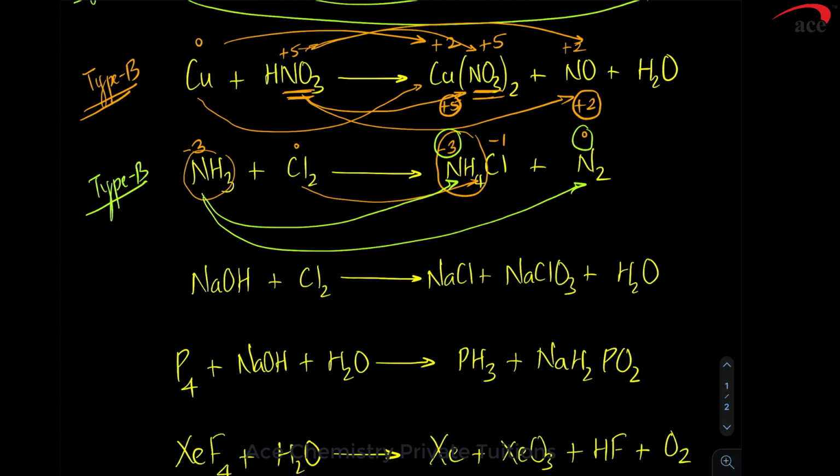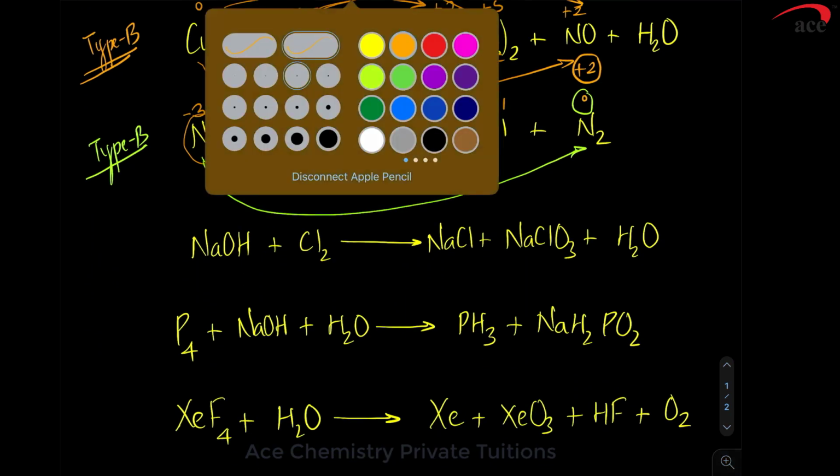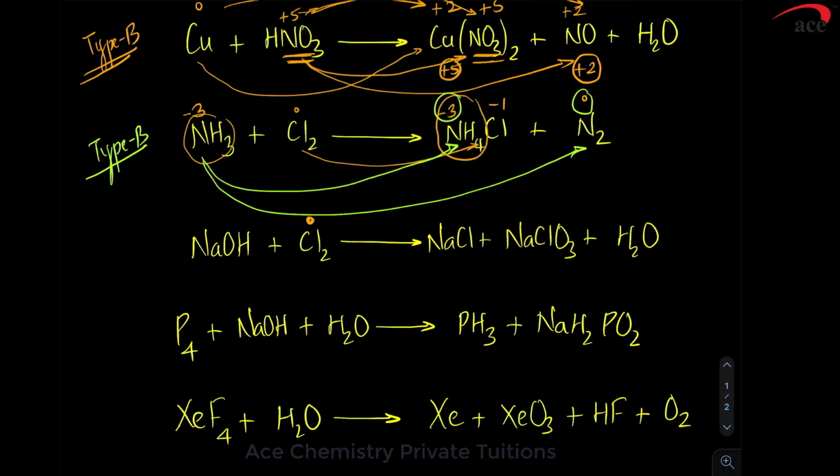Coming to other examples. In this case, on similar grounds, if you check, chlorine is 0, chlorine is -1 and chlorine is +5. So, chlorine is going into different oxidation states and they are not the same as what you started with. You started with 0, but you are ending with -1 and +5. At one place it is getting oxidized, at the other place it is getting reduced. Such reactions in inorganic chemistry are called disproportionation reactions.